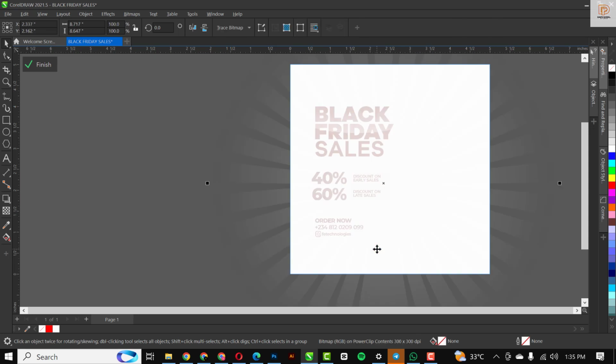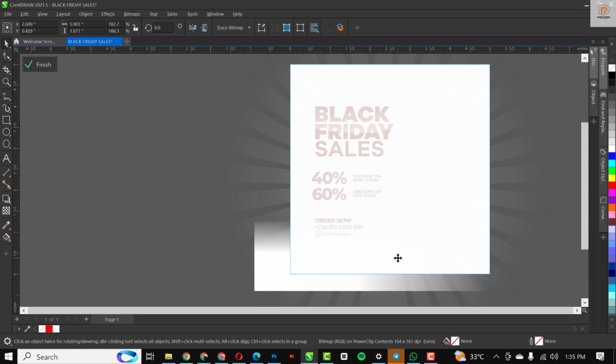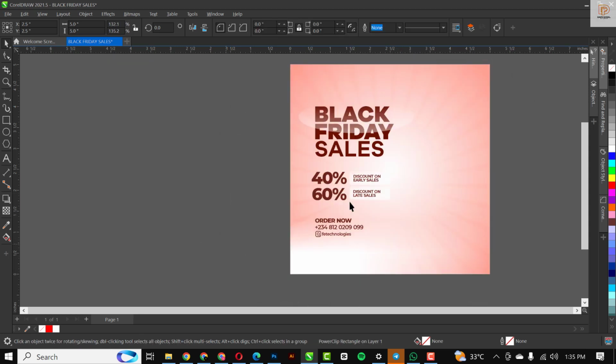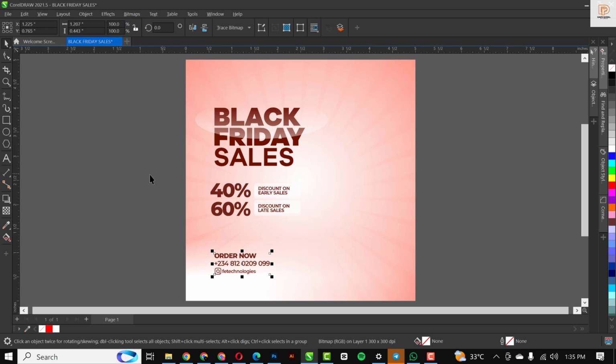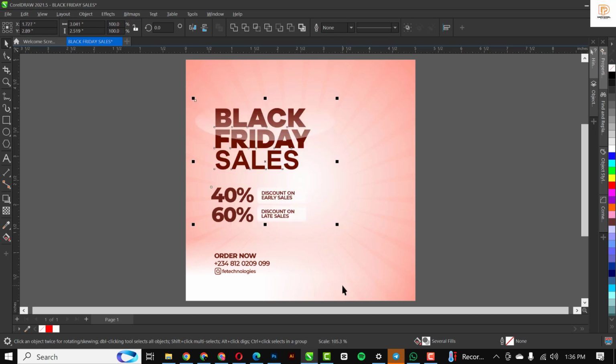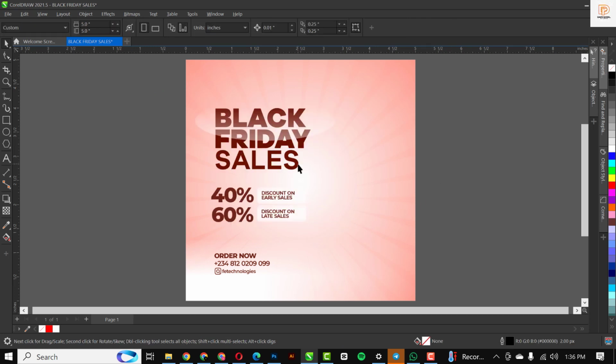So I'm going to cut it and paste it inside of this shape while I'm inside here, so I can just blow it up by making it bigger like this. Good. You can see how I have this nice blend of white from this part. So I can now select my order now and bring it a little bit downwards like this, and even all of this can get bigger just a bit, right? You can see how nicely arranged the whole of these elements are right now, right?